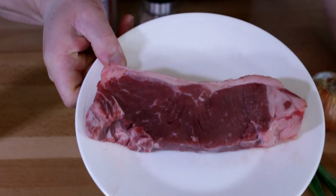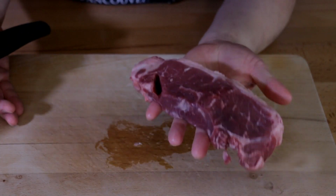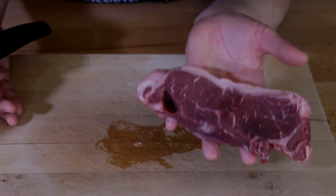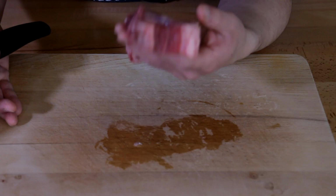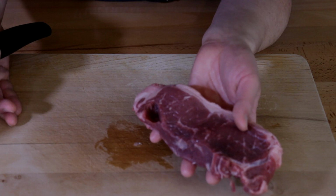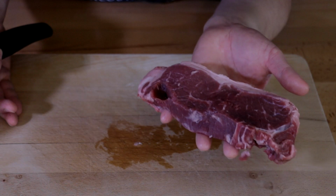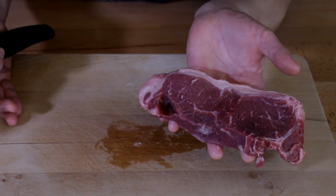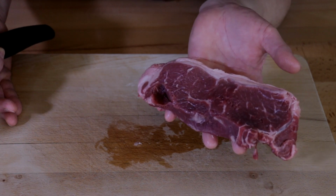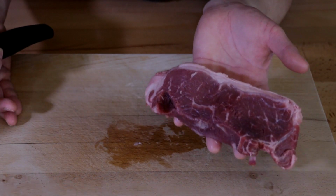So first things first, let's trim this guy up. So let's just prep the meat. Now this strip loin has been sitting out at room temperature for a little more than an hour. You always want to temper your meats. I believe I've said this before in a previous video. Whenever you're cooking any kind of protein, be it red meat, poultry, anything, you have to leave it out for at least half an hour, preferably an hour or two. It needs to warm up because if you try to cook with stone cold meats, you're gonna get uneven cooking, you're gonna get maybe uncooked stuff. It's just a basic thing that makes life easier when you're doing this stuff.